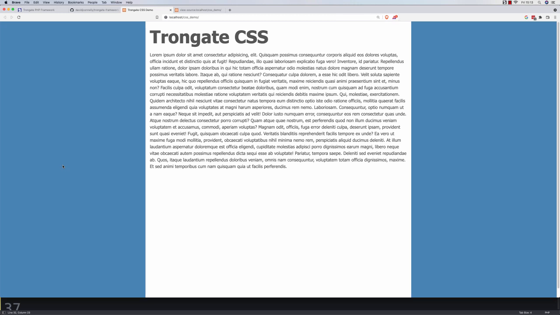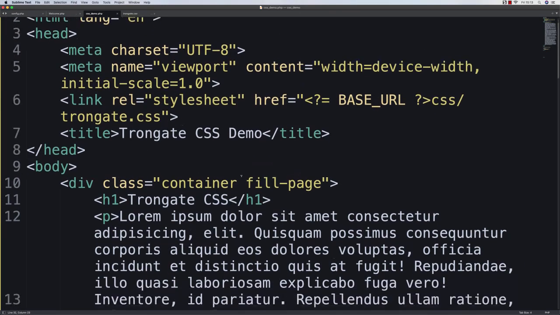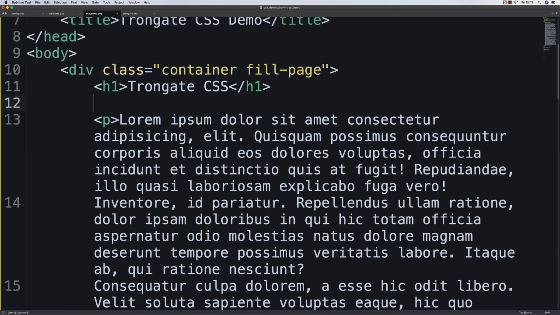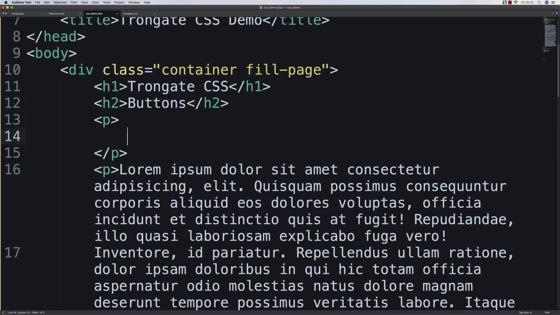Now, I'm going to walk you through some of the main features of Trongate CSS, and I think I'm going to start with buttons. So let's go maybe here, and we'll do a little H2, and we'll just say buttons, okay? And we'll have a paragraph, and I want you to just do the word button, tab, and then inside here we'll just say normal button.